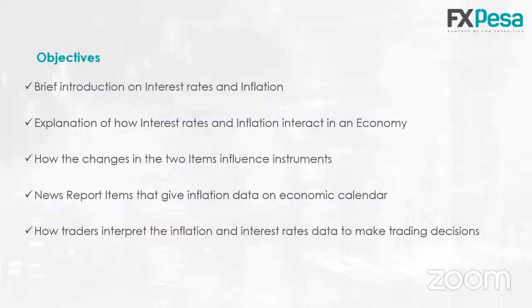So the objectives for today are to discuss a little bit about what interest rates are and what inflation is, and then how interest rates and inflation interact in an economy, and then look at how changes in the two items, that is inflation and interest rates, influence instruments, how the news reports give inflation data on the economic calendar, and then how traders interpret the inflation and interest rate data to make trading decisions.